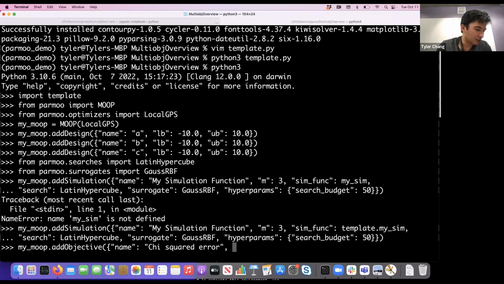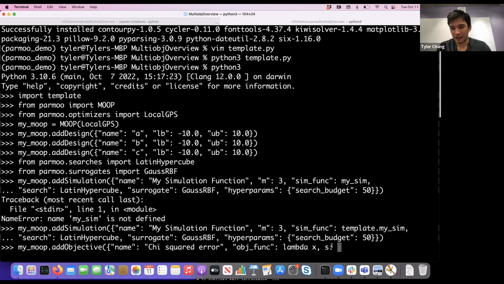And the equation for this, so I have to give it an objective function. And typically you should define an objective function. Do not use lambda functions because it will mess up running in parallel. So lambda functions don't play nice with our parallel solvers. But I'm going to run everything serially here. So I'm going to cheat and use a lambda function to make this go faster. So the objective function has to take 2 inputs. It's the design variables and the simulation outputs. So that's what these 2 values are.